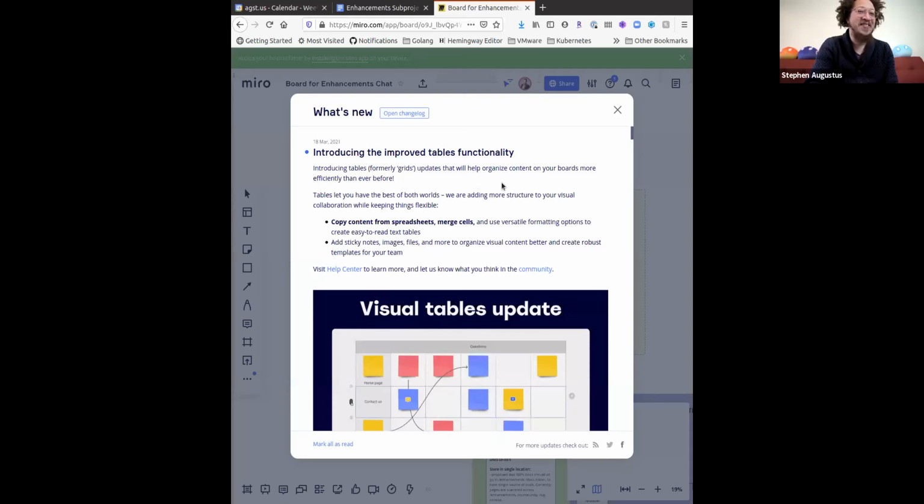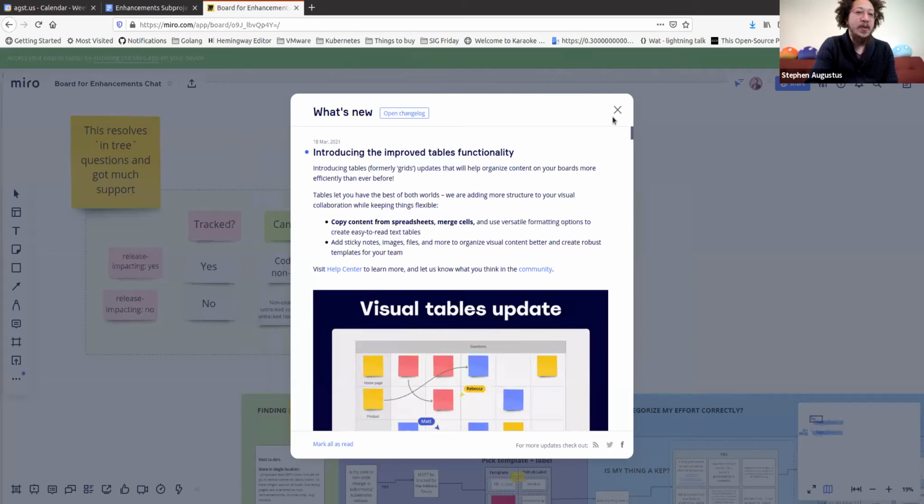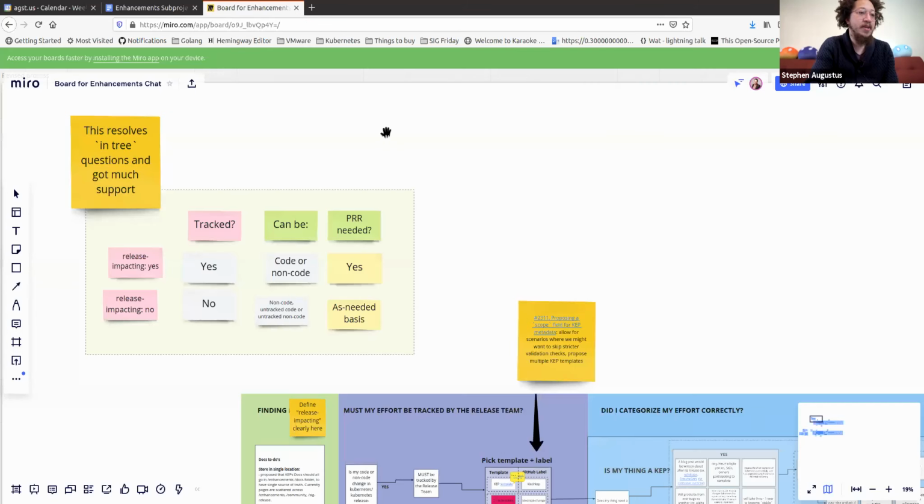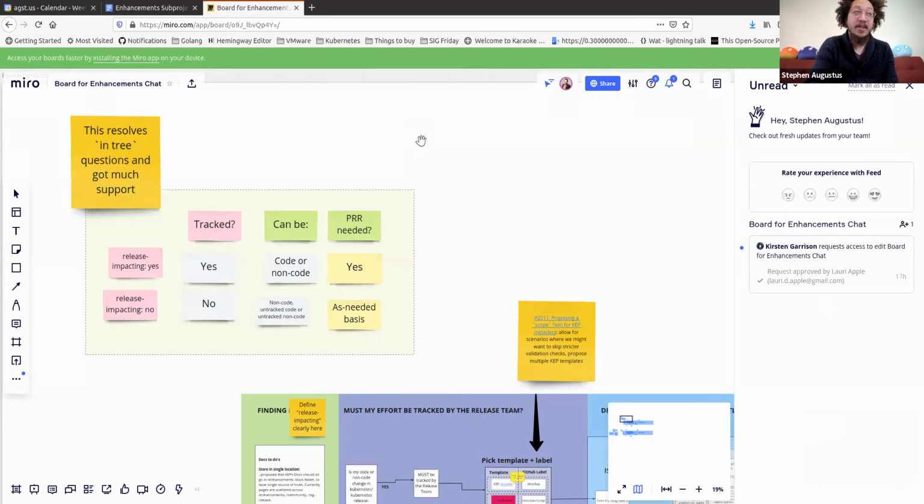Oh, Zoom, what are you doing? Okay, that was not great. Okay, can you see my screen?